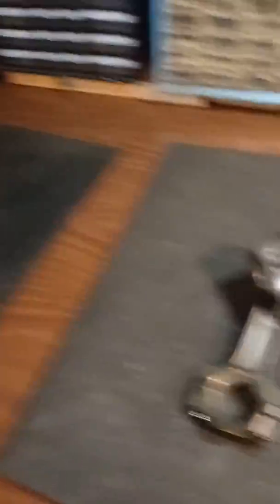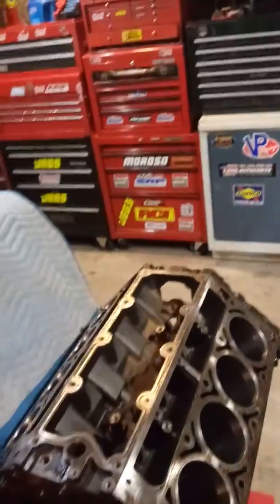So we got that going on — the motor's coming along. We're probably going to get another one, maybe a six-liter, build it and sell it. I'm also looking for another 351 Windsor as a backup motor for this car. When we get the T56, it's going to be fun. We're going to hit 200 miles an hour. Having that double overdrive really helps the RPMs. There's one other guy on YouTube in a white Mustang that says '200 or bust' on the wing, and he did it in a four-speed car. The motor had to have been like a chainsaw in top gear hitting 200 — maybe some NASCAR Jericho transmission.